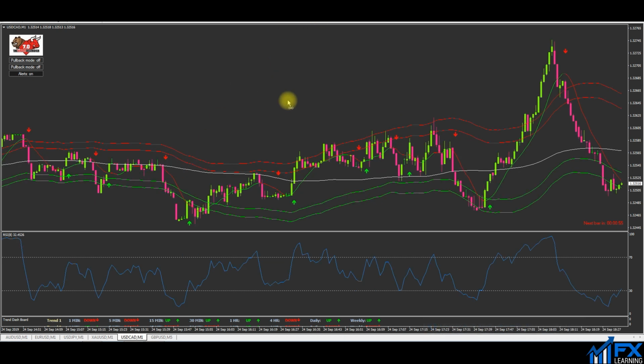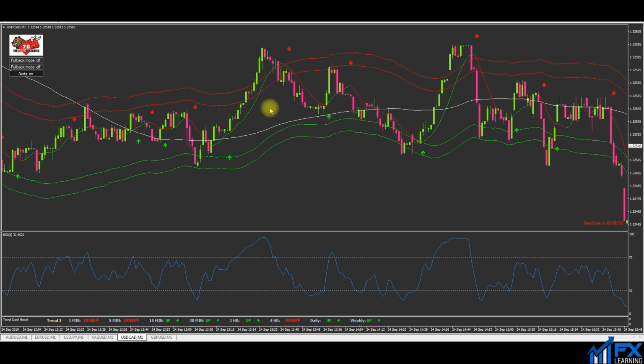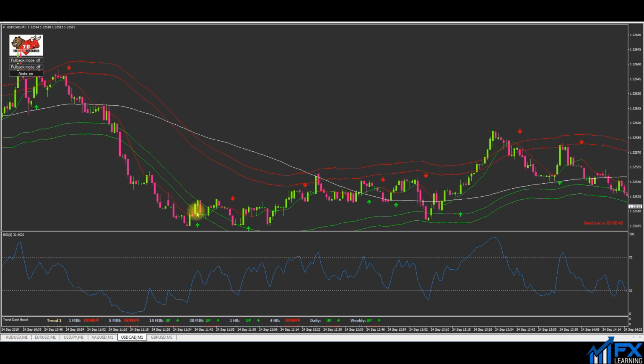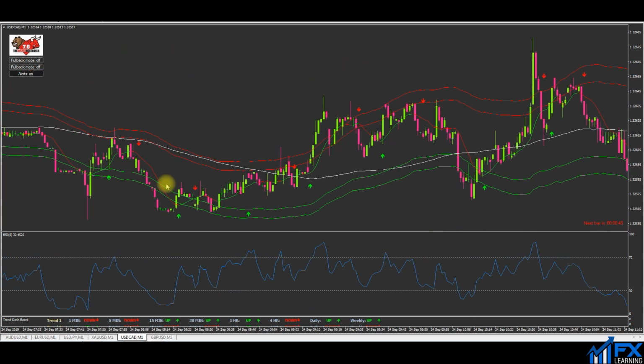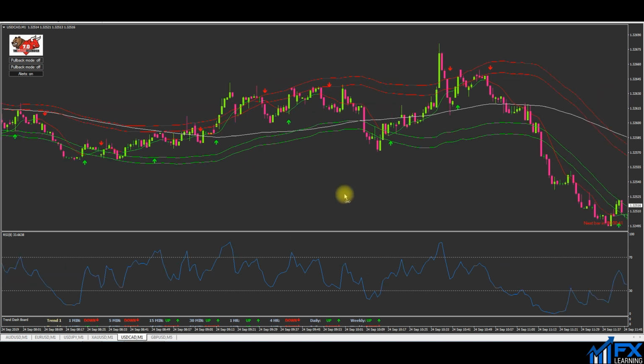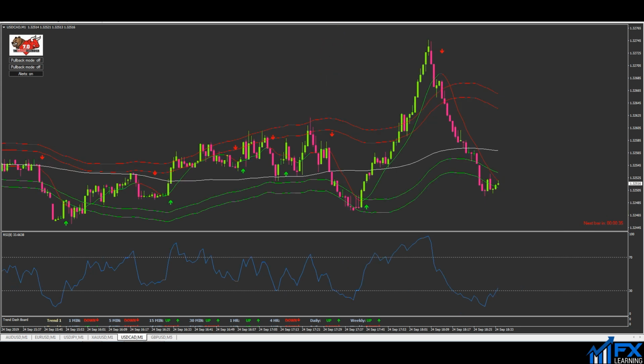So if we just go back into the charts now, you can see all these setups here, like here, here, and here as well, and also maybe here at the bottom as well. This is exactly what it would look like if it was live. Okay, these no longer move, so we're happy with that, and we're also happy with our moving average.